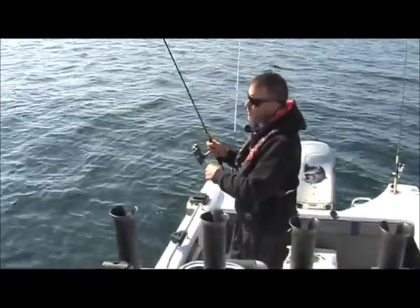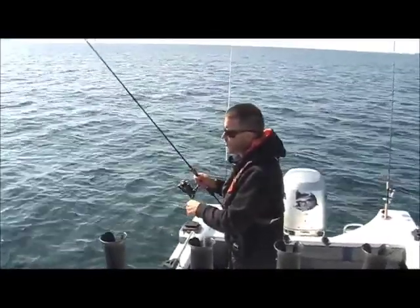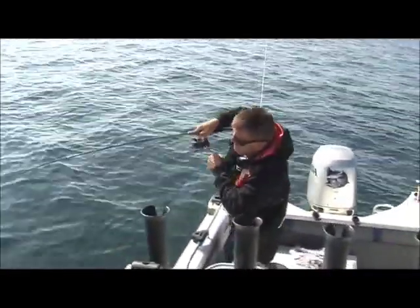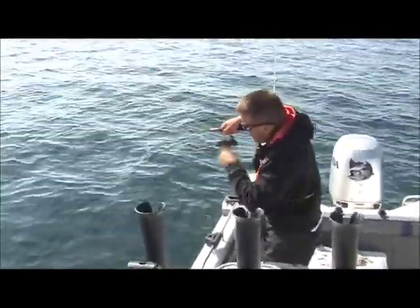Make sure once in a while let it go down to the bottom. You can feel the bottom when the line becomes slack. Jig him home. Ah, there we go. Attack right there. So that fish just followed in. Bam! There we go. Oh, this is a great spot. Whoa, where are we going? So one more time, Sandeel just took that home.